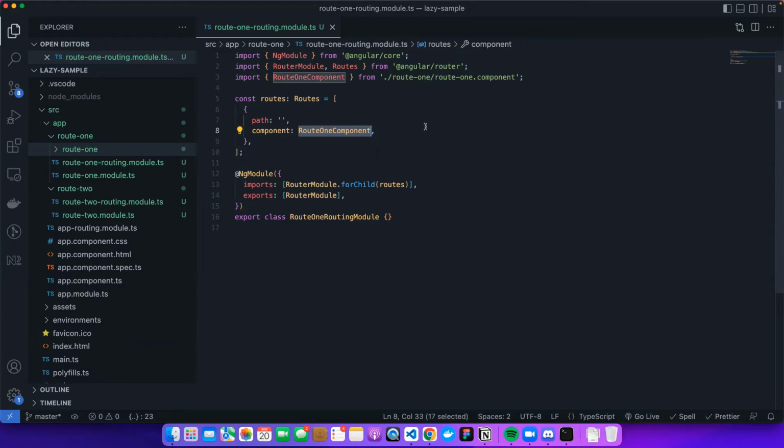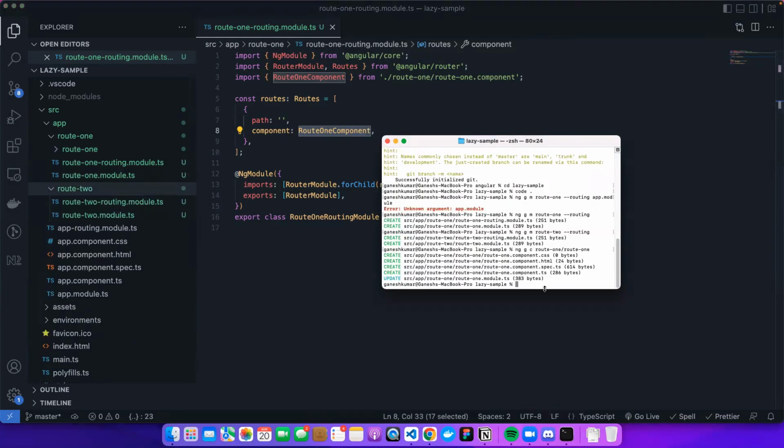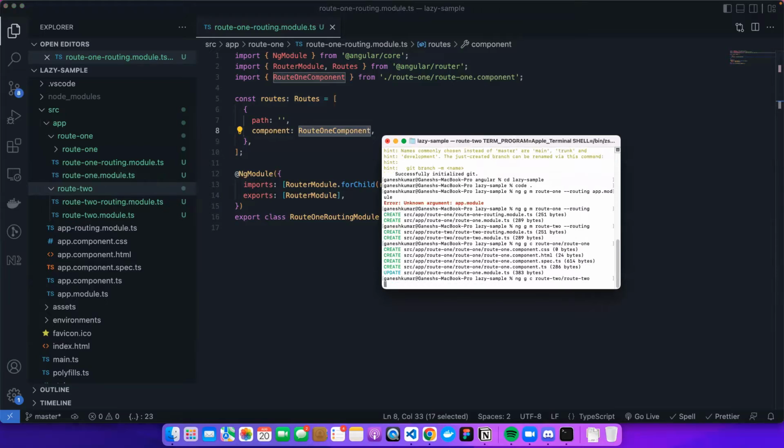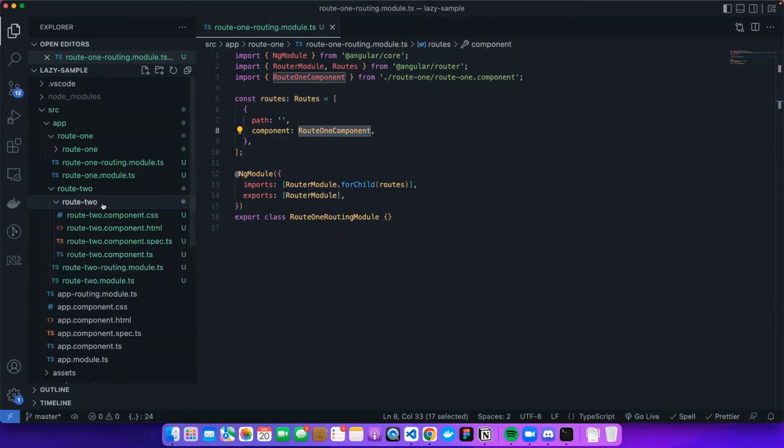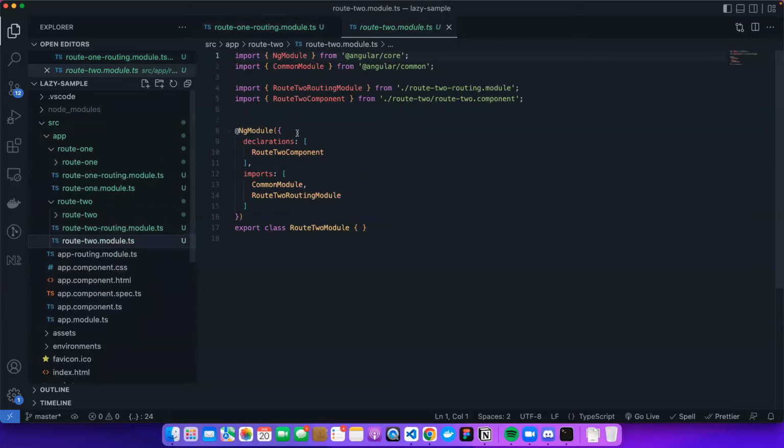Good. Now about route 2. The route 2 component is created in route 2, and that has been imported in the module.